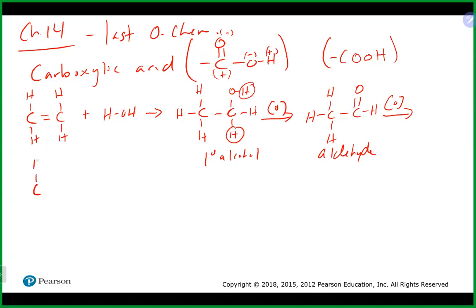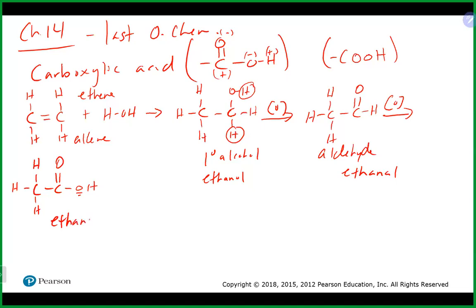So I'll just draw it down here. And remember, on this last oxidation step, that's really where we're inserting the oxygen to make our carboxylic acid. So that is way back when. Yes, that's all back to where it can all begin from an alkene, right? This is, as we've named all these, ethene. This is ethanol. This is ethanal, AL. And this is ethanoic acid, which is how we go about naming our carboxylic acids.